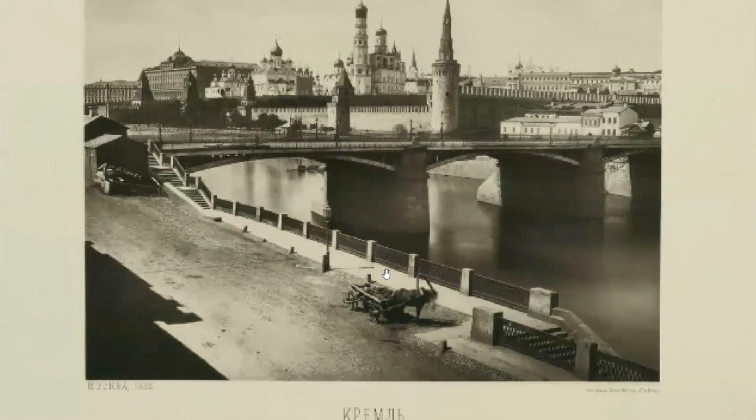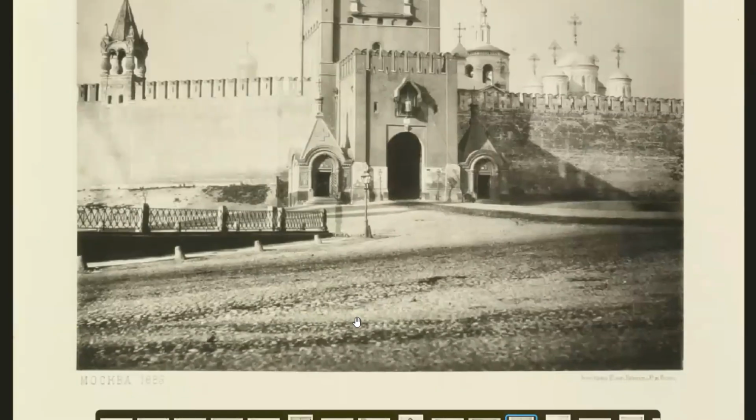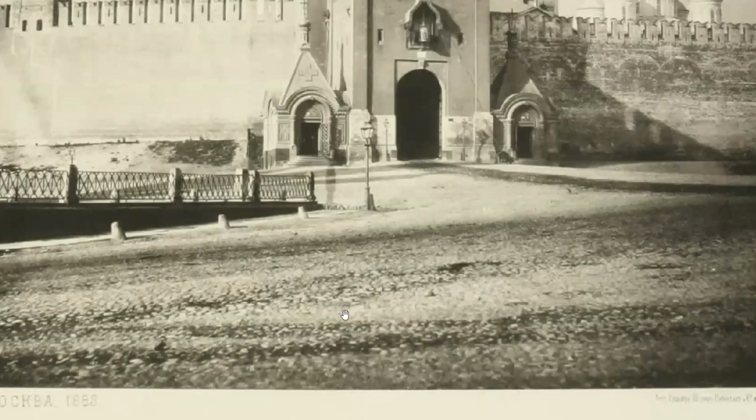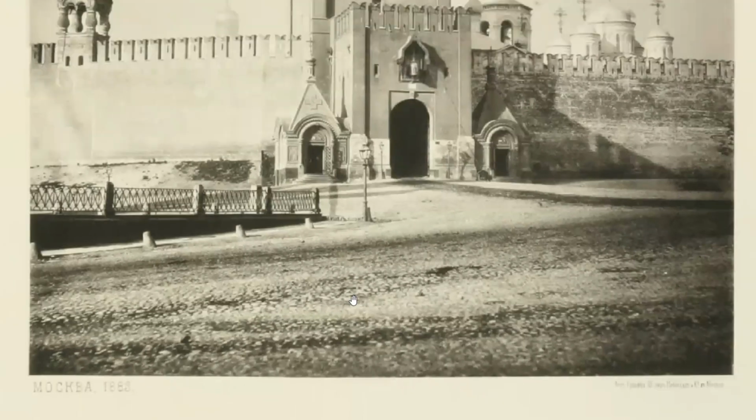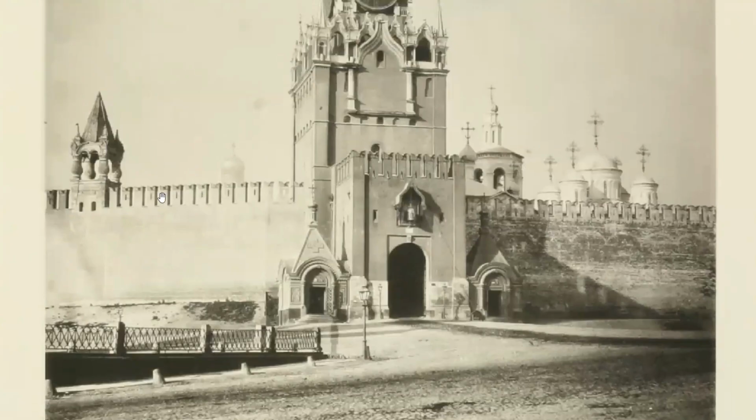Over engineering. If this is built for people who are on a horse and cart or foot, this is really over engineered, isn't it? Again, more amazing structures. Looks like it could be cobblestone. It's not very flat though, is it, this road? A few holes in it. So not to the same standard as this stuff that's been standing for at least 500-600 years.